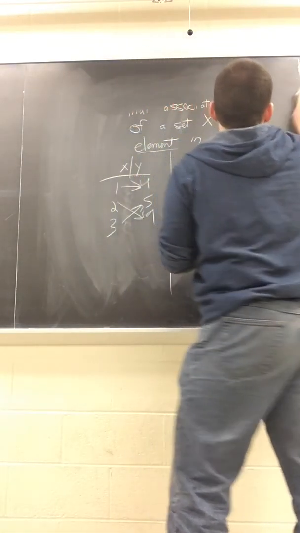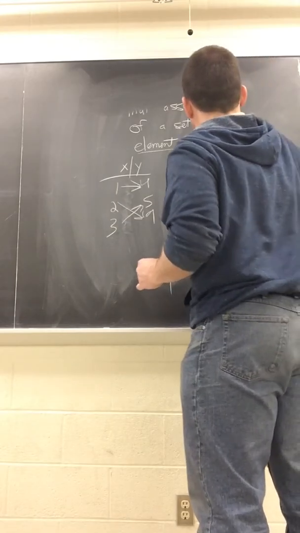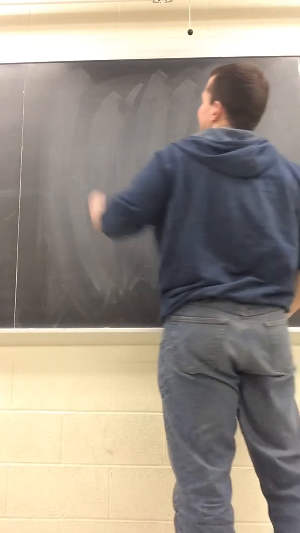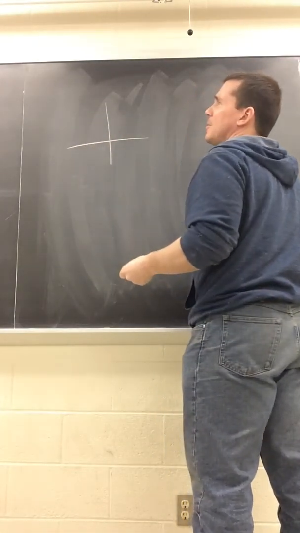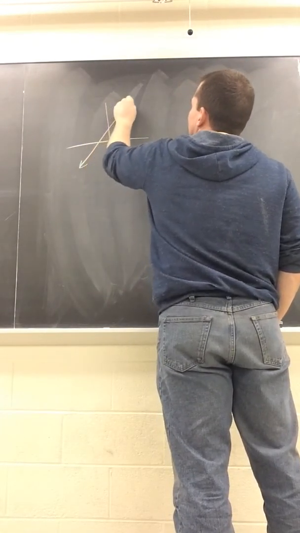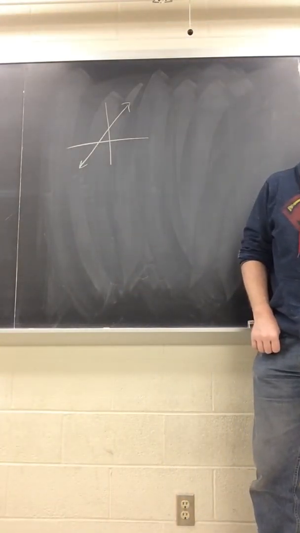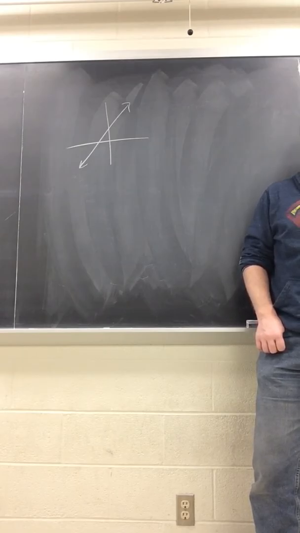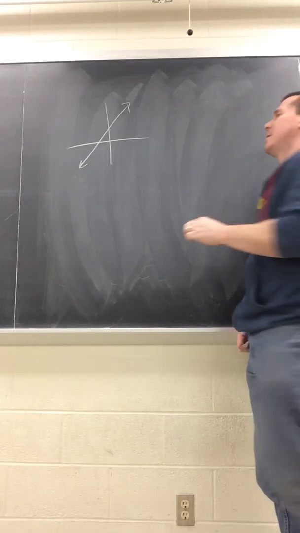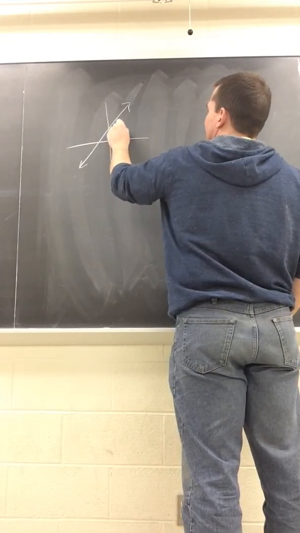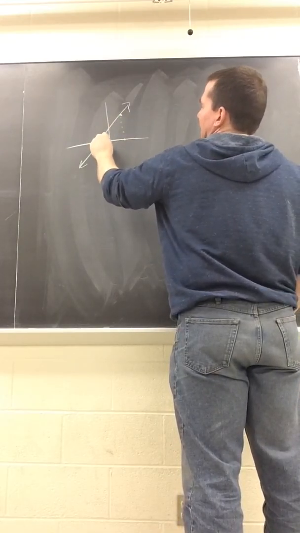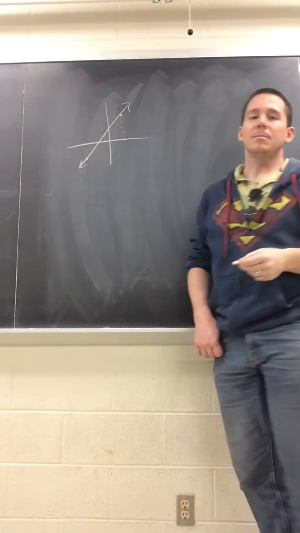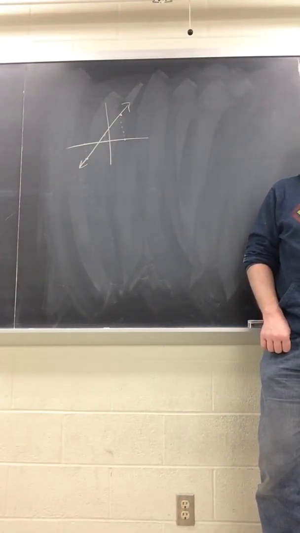So suppose we have, we started this semester talking about lines. So suppose we have a line right there. Is that a function? The definition says it's a function if each X goes to one Y. Well, if I pick an X right here, it goes up to one Y. If I pick this X, it goes to one Y. Pick this X, it goes to one Y. So according to the definition, that would appear to be a function, and we're good.